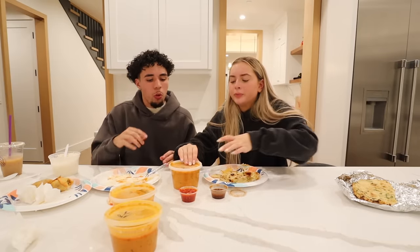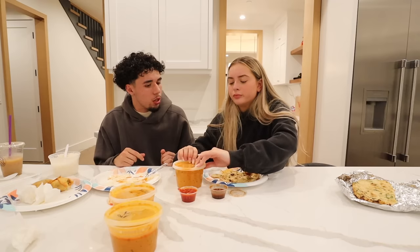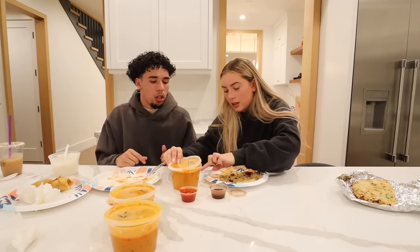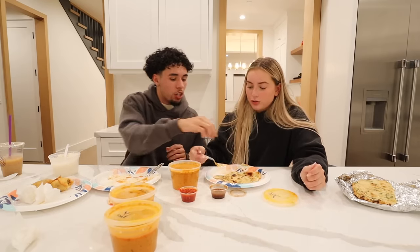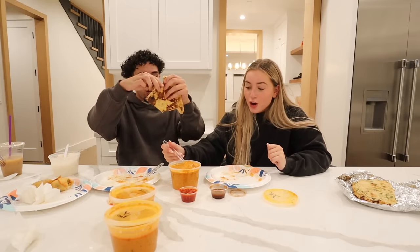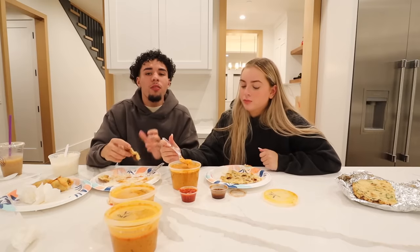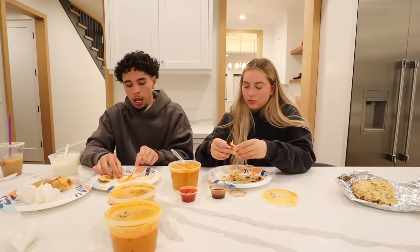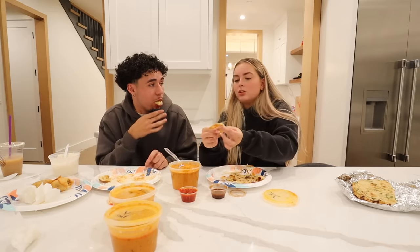I don't know how to say it, but in the picture it's more yellow. Do you know what's in it? I'm pretty sure it's chicken - wait, I think you said vegetarian when you looked it up. I think I see tofu in there. Is it tofu? I think it is. Oh, it is tofu! We have a little variation, we're trying some different stuff.